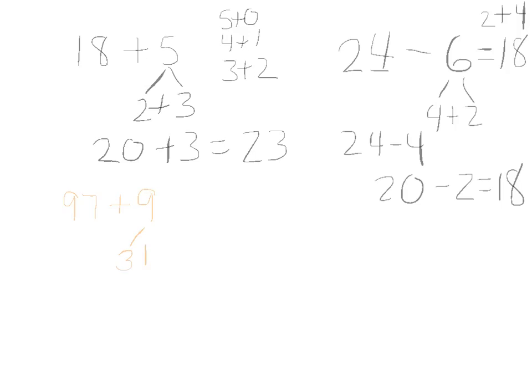So I should immediately think of the number combination that has 3 in it. 3 and 6 more makes 9. So if I have 97, I add the 3 to it, I get to 100. And then all I need to do is add the 6. When I do that, I know that my answer will then be 106.